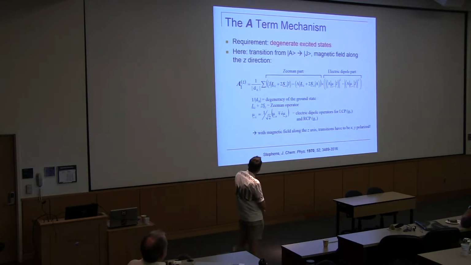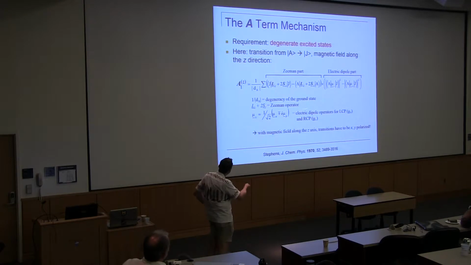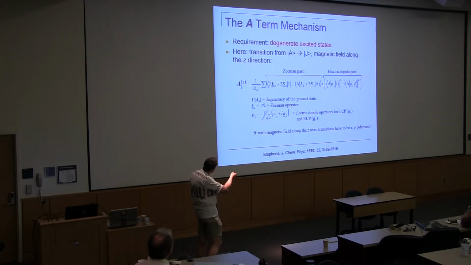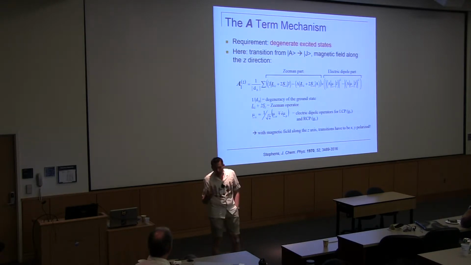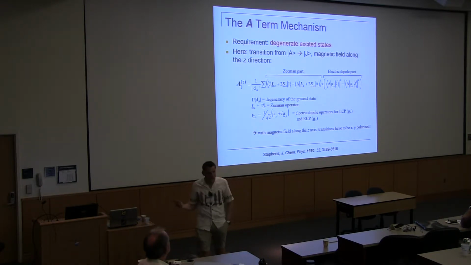And then you can see we have 2 parts in the equation. So here's the Zeeman part, right? So this is the Zeeman splitting of the excited state. This is the Zeeman splitting of the ground state, with this being the Zeeman operator here, typical. And then we have these electric dipole parts. So you can see we have 2 electric dipole matrix elements squared, and one is for the absorption of the left circular polarized light, the other one for the absorption of the right circular polarized light, and we'll take the difference here.